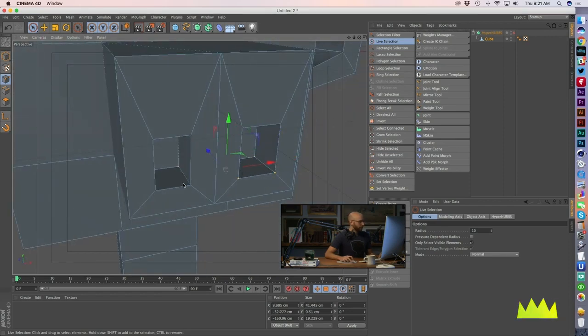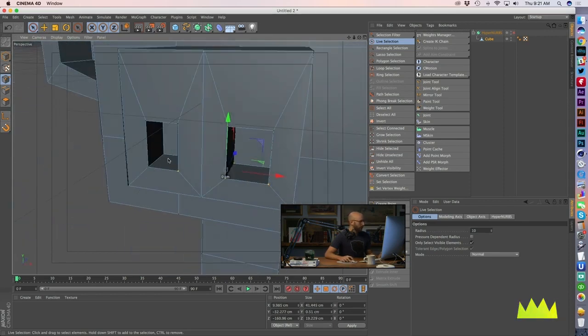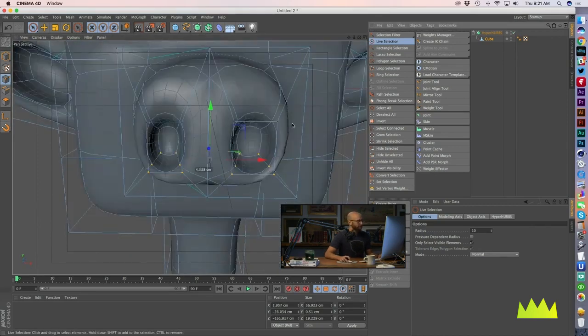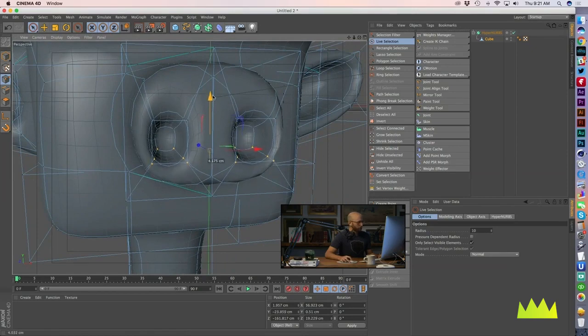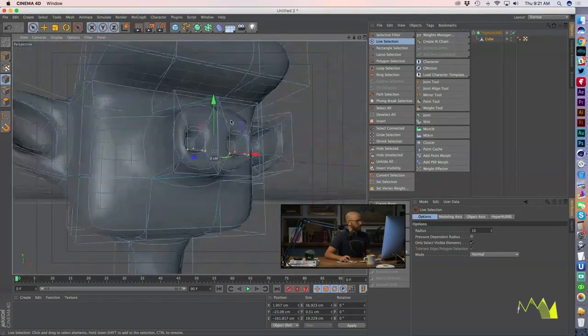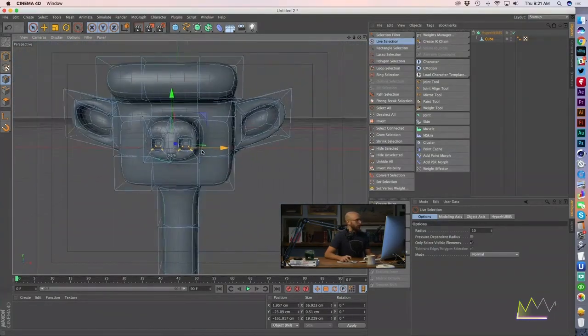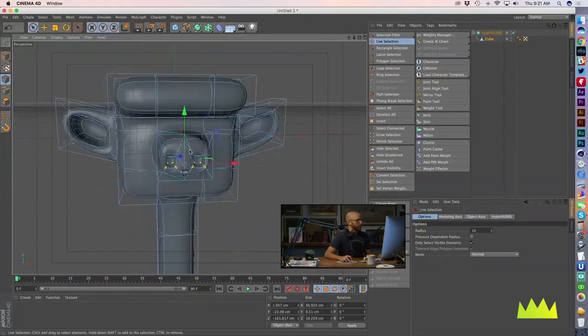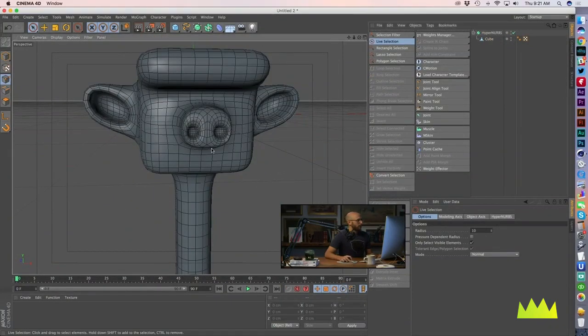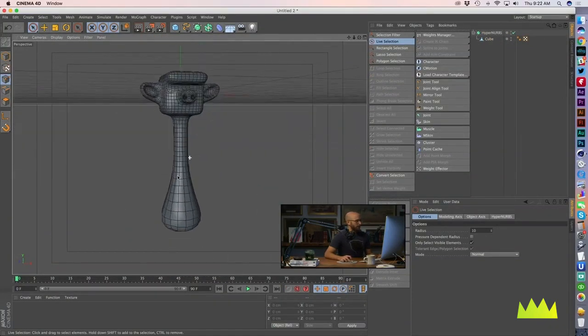So this is modeling in C4D. It can be slow, but it really is just about learning through trial and error a little bit, like just understanding what the tools do, understanding this process. So we'll pull those in a little bit. That's working a little better for me. So now we're getting this general shape, right?